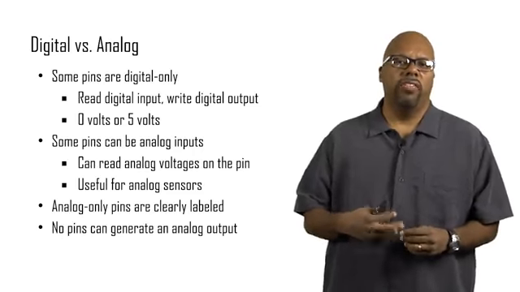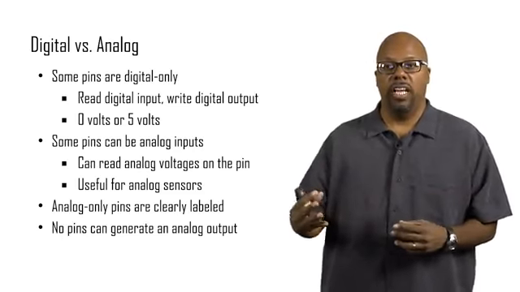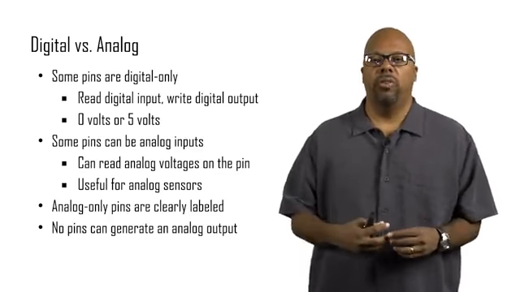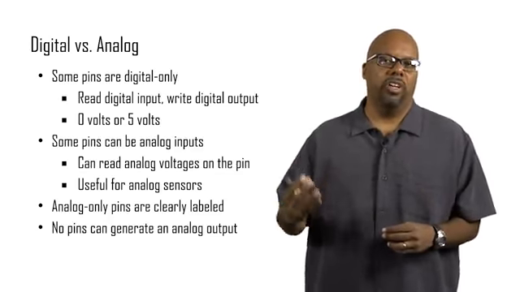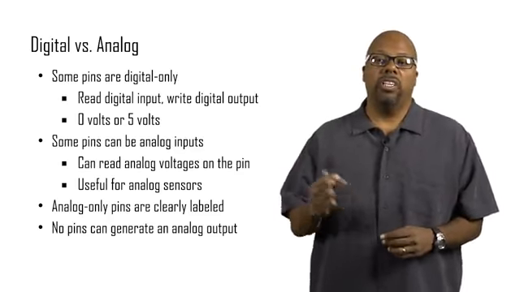And so your device can respond according to whatever the voltage is, and it can be an analog voltage. It's useful to read analog sensors. That's primarily what you use it for. So there are a lot of sensors that output analog information, so you need to read those. Analog-only pins are clearly labeled.